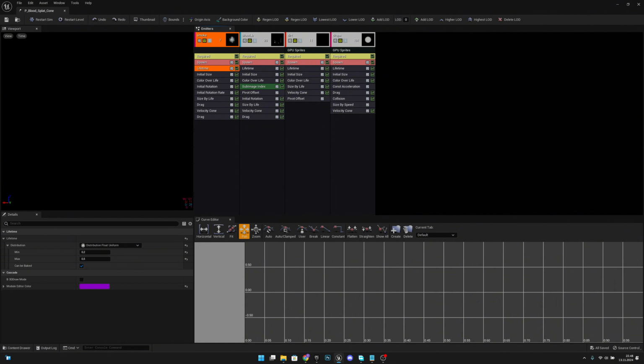And here on the lifetime, I want to set this to like 0.2 and 0.5. It is actually like that already. The next one, I want to change this to like 0.3 and 0.6.